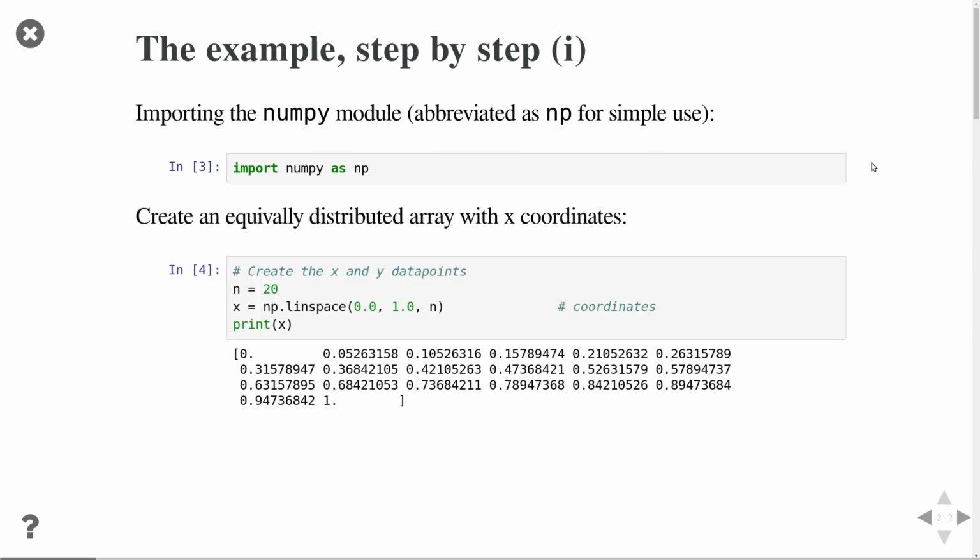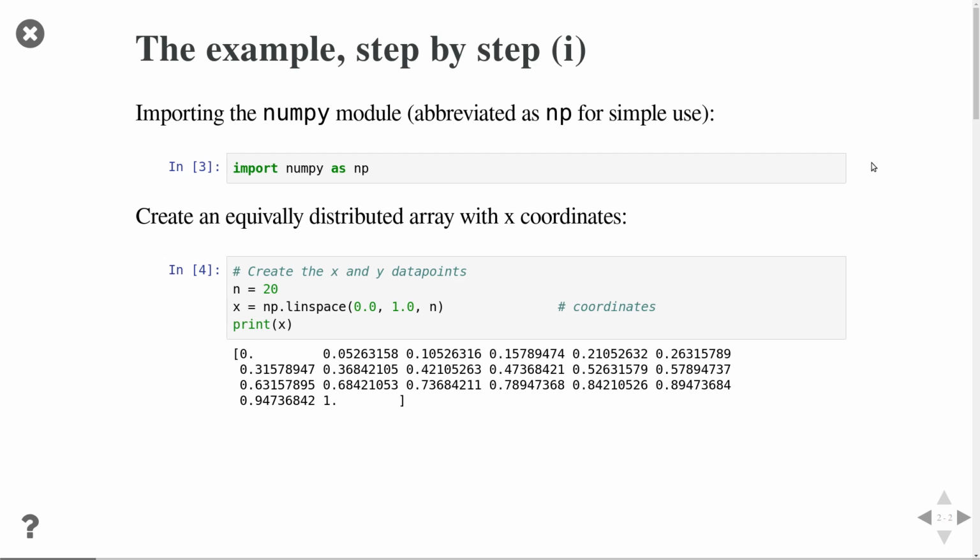Okay, the next thing we want to do is create a bunch of data points, these blue data points that we've seen before in the plot. The way you do that is, first, n defines the number of data points that we would like to have. Then I want to store the x values of these data points and the y values.